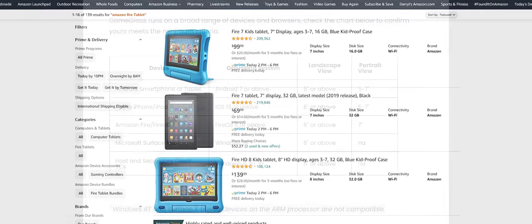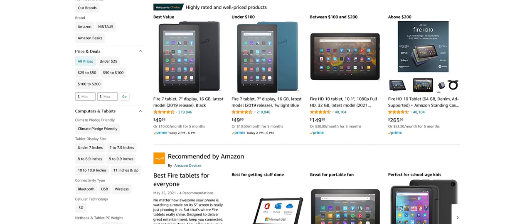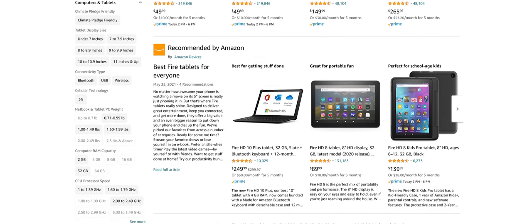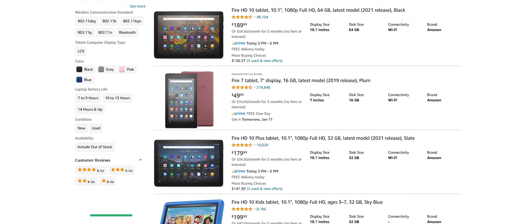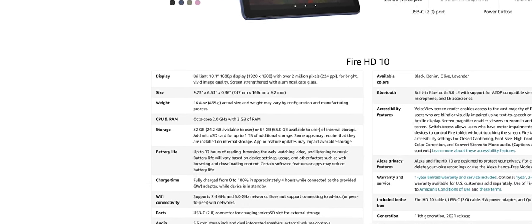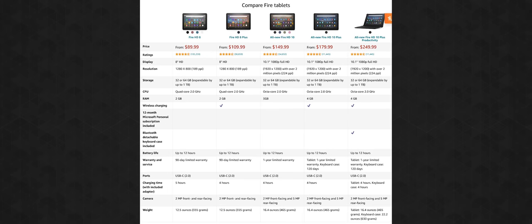Now that we have the budget savvy covered, let's talk about the only line of devices I recommend actually purchasing for GameGlass. That's an Amazon Fire tablet. I chose Amazon Fire tablets because they are cheap and just work. Sure, they are not the best in terms of specs, but 32 gigabytes of storage, 3 to 4 gigabytes of RAM is more than enough for running GameGlass. At the time of writing this script, prices run from just $89 for an 8-inch up to $200 for the 10-inch Pro without lock screen ads.